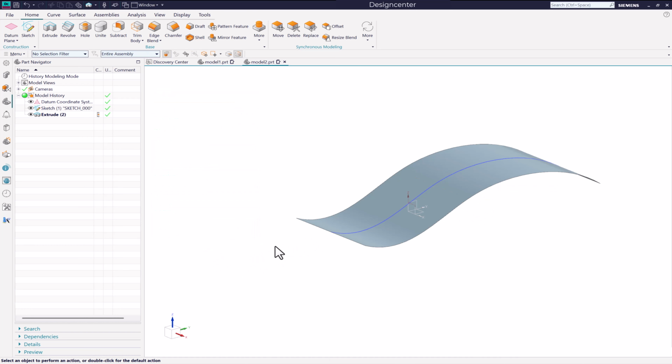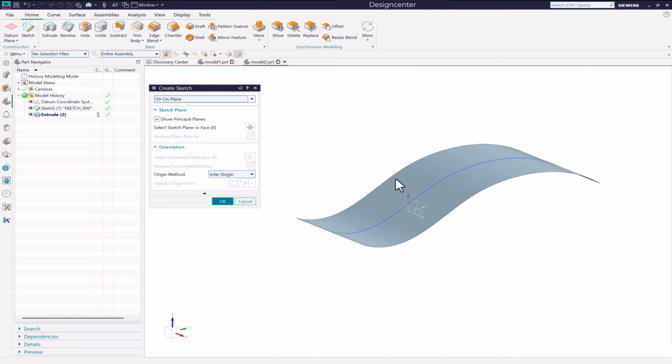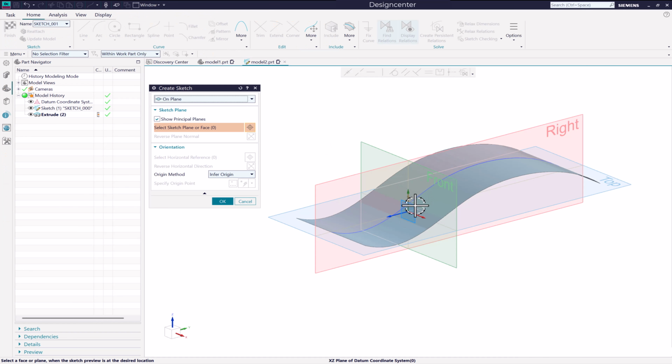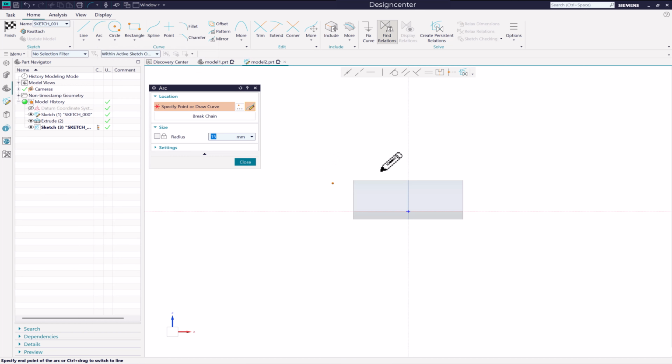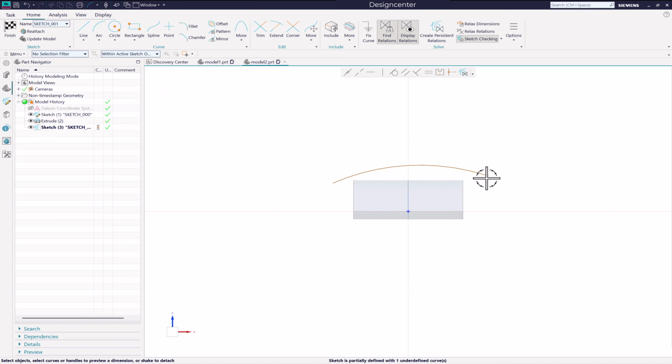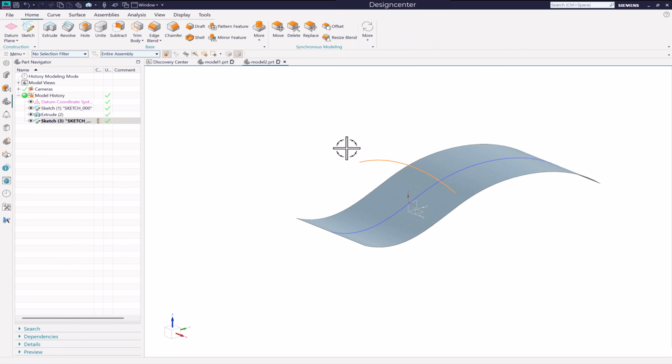Okay. Let's use another plane now. I will create something on that. So I'm using sketch and let's take another plane. Okay. Let's create something that should intersect that. Let me create a curve. I'll make that curve and finish it. I'll extrude this to the downward side.